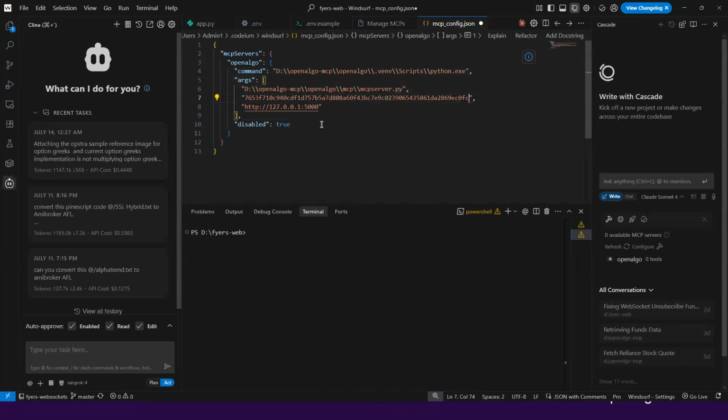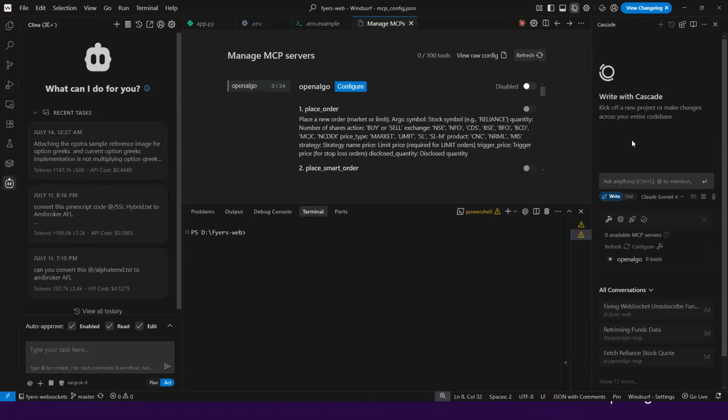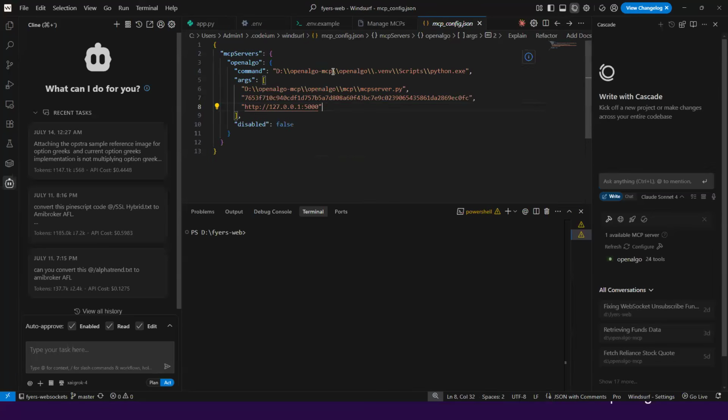Paste the API key. I'm going to close this. Refresh. Ensure that OpenAlgo is enabled now. Refresh it. So it should have more tools. Or maybe the configuration path is still not right.